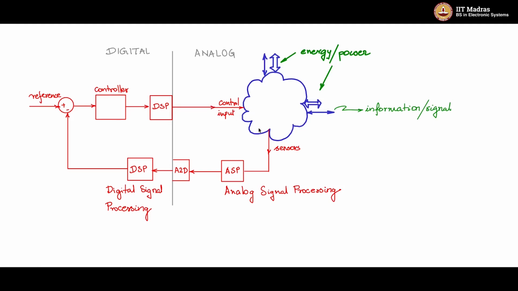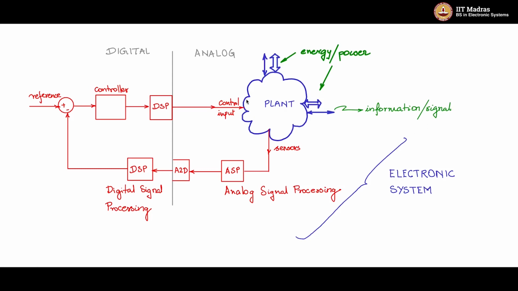in such a manner that it will control the flow of energy or power or information signals in the plant of interest. I will call this the plant. You can write that down. So that is called the plant, and this entire system here is called the electronic system of interest. So this is the electronic system that you will need to design.